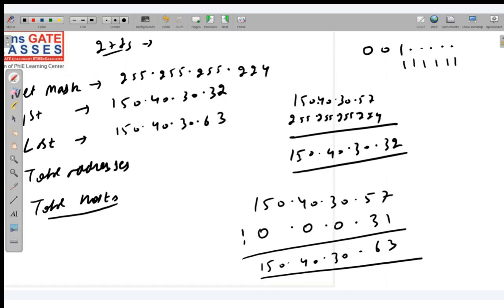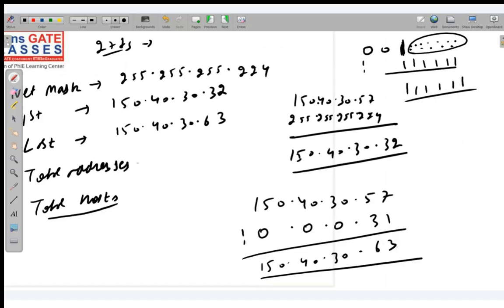Okay, it's simple logic. So in 57, I have just taken that 32 bit is 1, and the rest of the other bits are 0 or 1, it hardly matters because we are doing an OR operation. So whatever may have been there, it hardly matters to me. I will simply get these 5 ones, and because of this I will get one more one. So 6 ones total, that is 63.